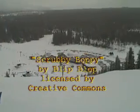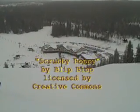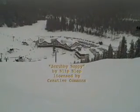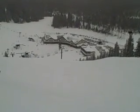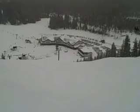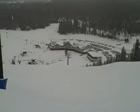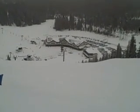Top of one of my favorite runs now, Head Wall. When I was a kid, this was one of the most intimidating runs on this mountain. It took me a lot of courage to get up and finally do this, and it took me 5 minutes to get down it. As you'll see, we'll go down in just a few seconds. Of course, I've skied this hill for, like I said, decades. But anyway, Head Wall down to the lodge, and for a little treat, maybe a little hot drink after this. Here we go.